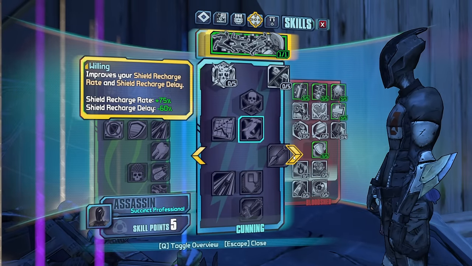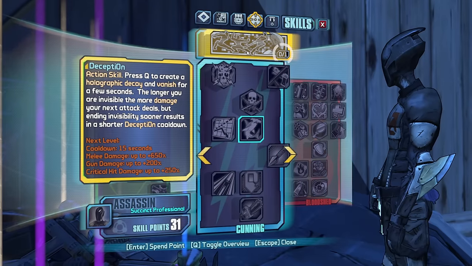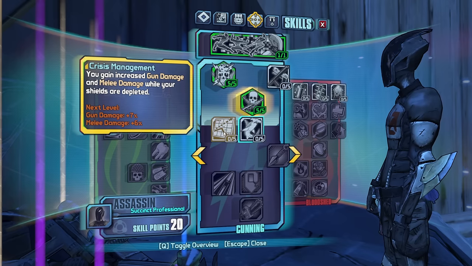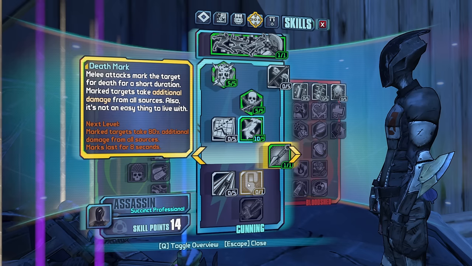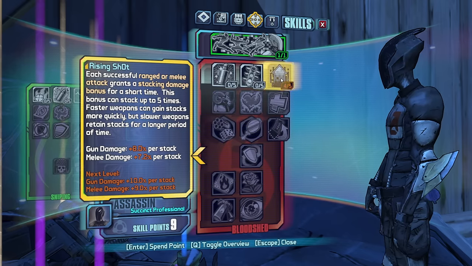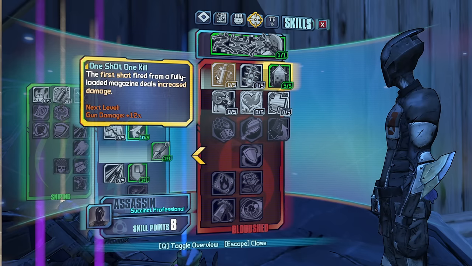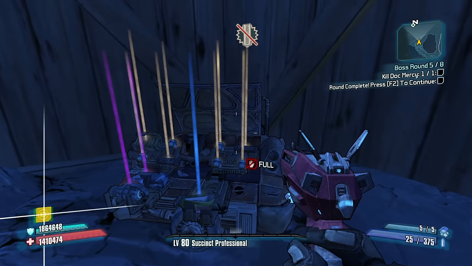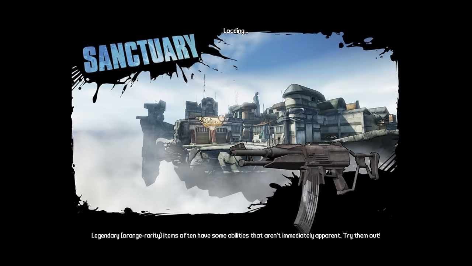Okay. Let's do it. What we're going to want to do is this. Get a quick respec in. Evil Enchantress because we have to. Onslaught because we have to. Ambush is Deese. Deathmark. And Kunai combo. We stop right there. Now we go over here and we grab Rising Shot. We grab One Shot, One Kill. And some extra reload speed. And there we go. That should be good. With this Shock Lady Fist, we should be good to go for a while.